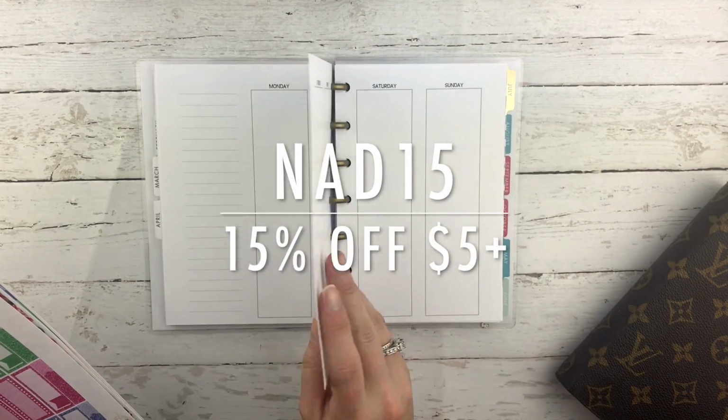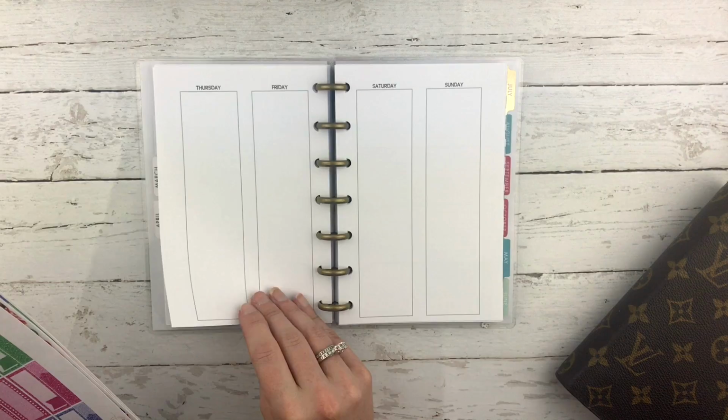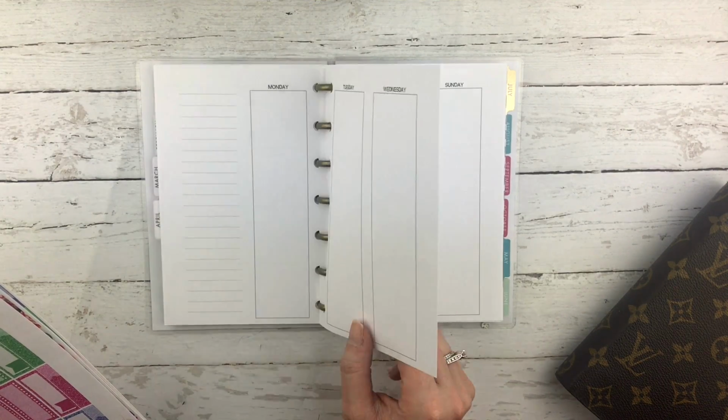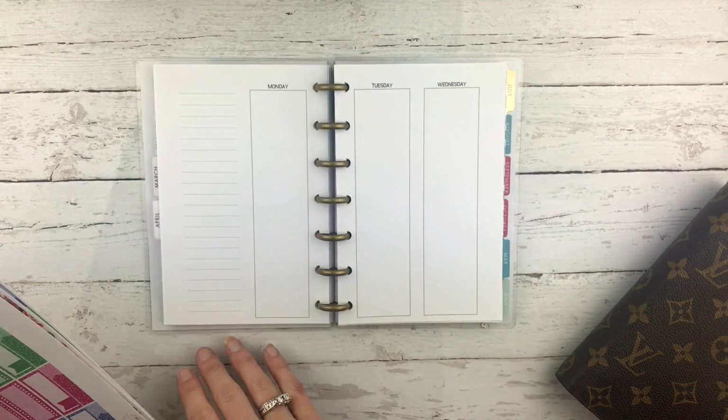So these are like a week on 4-page, just all the way down the day. There is no separation here. And I originally got these to do like an all pen, maybe with like timestamps as far as what I was going to do, but I haven't actually used these yet.